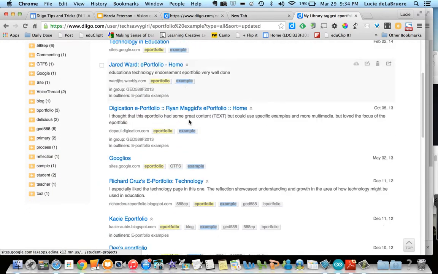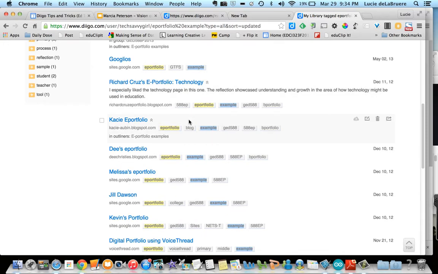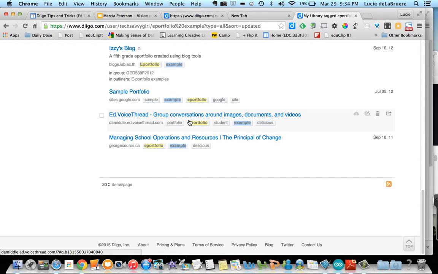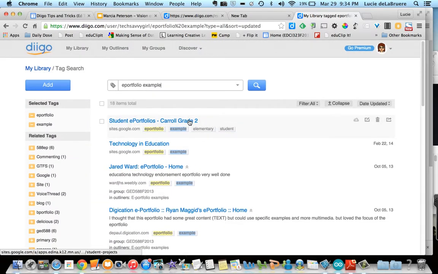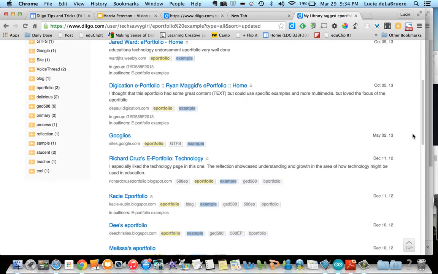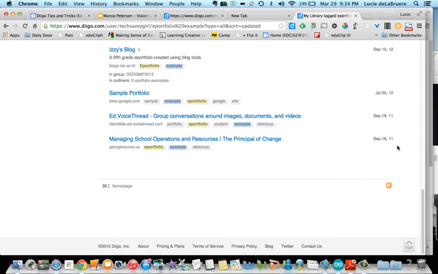But I like it if I add a new example for the new example to appear automatically without me having to cut and paste it. So we're going to do that through an RSS feed. You need the RSS feed link. And I tell you to look around for this little orange link because it's not always in the same place with different tools. But on this particular time, I found it at the bottom.